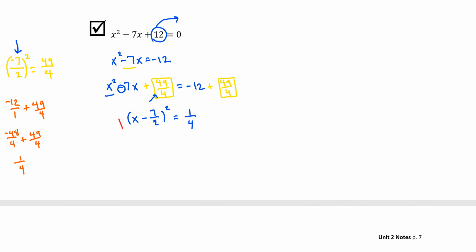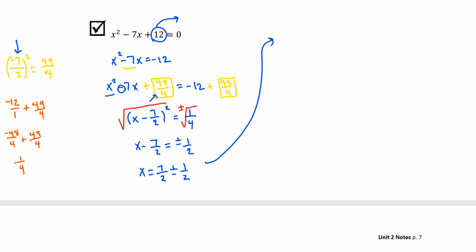We will finish with the square root property. So I'm going to take the square root of both sides, and this leaves behind x minus 7 over 2 equals plus or minus 1/2. The square root of 1/4, we're just taking the square root of the top. Square root of 1 is 1, and the square root of the bottom. Square root of 4 is 2. We will finish by adding 7/2 to both sides. I'm going to sneak it in front of that plus or minus. And then let's go ahead and evaluate.